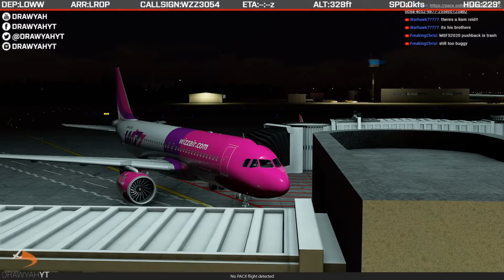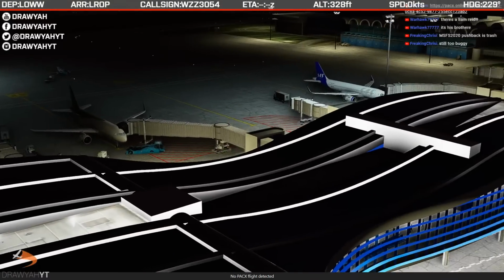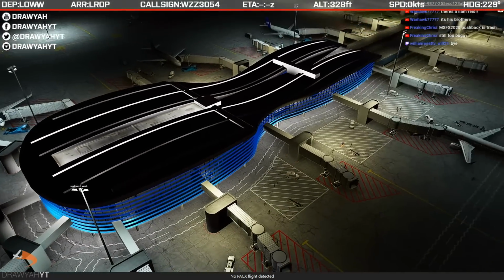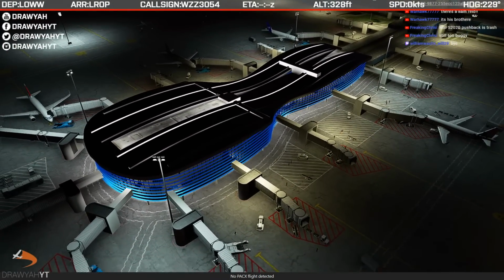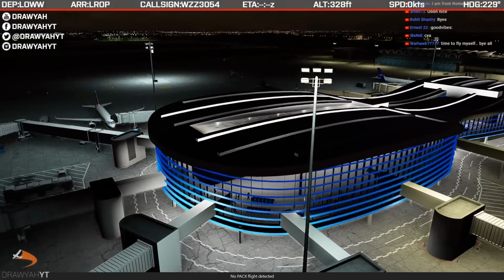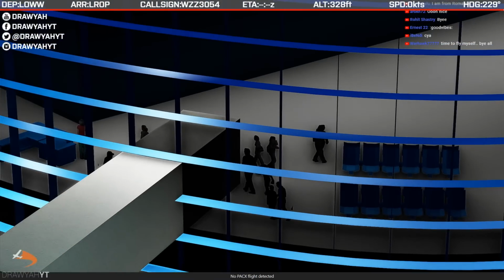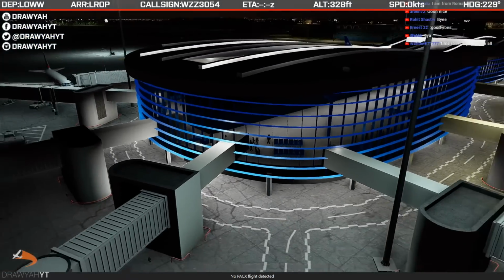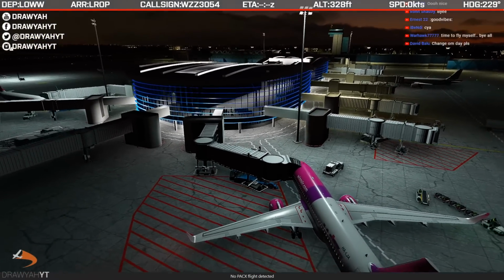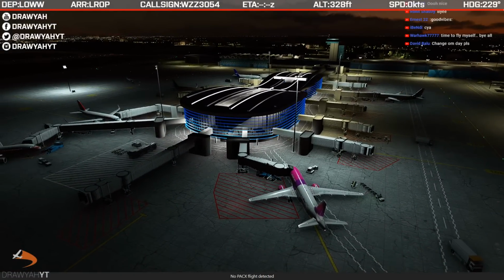Let's have a quick look at the terminal here as well. So it's like the shape of a violin if I go to the top down, which in this case, it is. There's your base, and there's your roof. It's a freeware scenery that someone's developed for the flights. Very nicely detailed. You've even got people inside the aircraft and the terminal as well, boarding and leaving, so very nice detail there. And genuinely looks like a really nice bit of scenery this. I'll fly from here a bit more often. And like I say, it's a freeware scenery, and a free download as well.